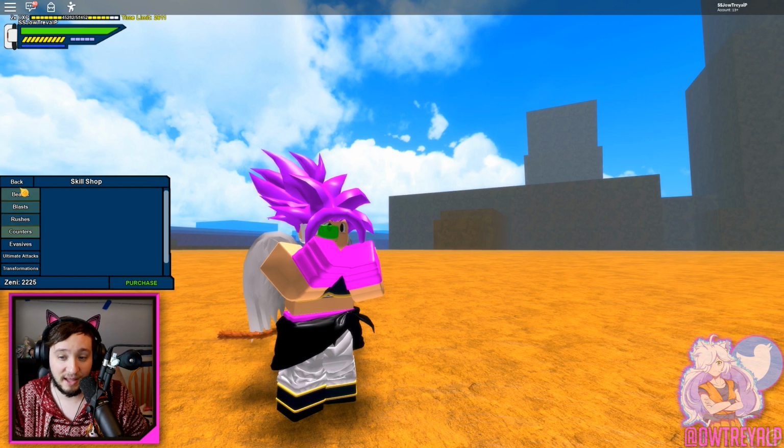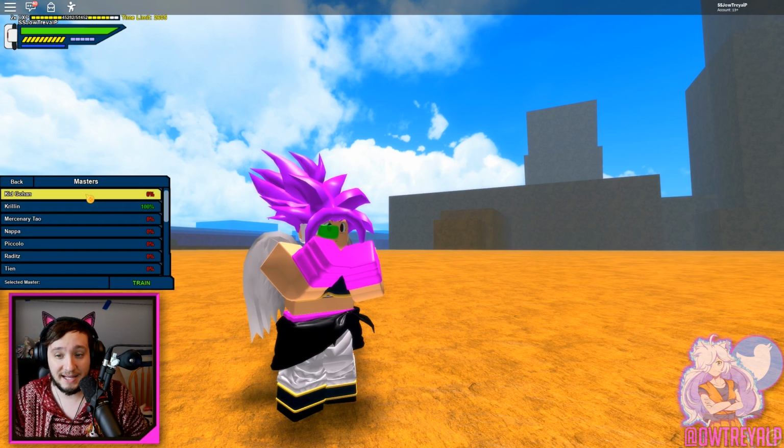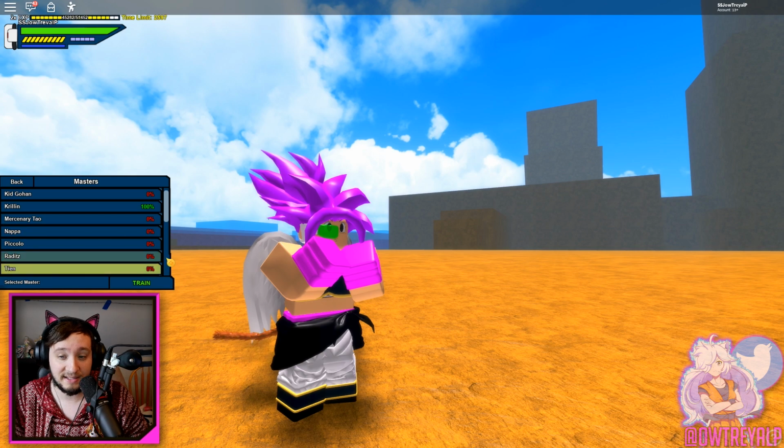But you can see we need to travel to Earth Saiyan. That, we can't do. Or we can go to Masters. As you can see, there's a lot of Masters we can do. Kid Gohan, apparently, is a Master. Krillin, we've already 100%ed. Then there's Saiyan Tail, Nappa, Piccolo, Raditz, Tien, and Yamcha. You can go ahead and do all that.